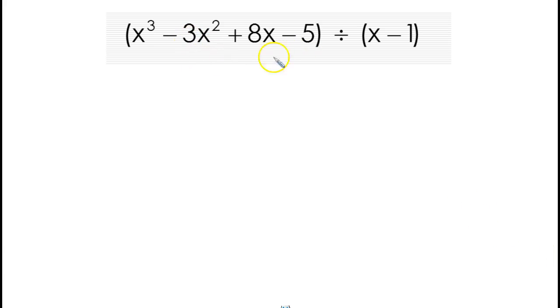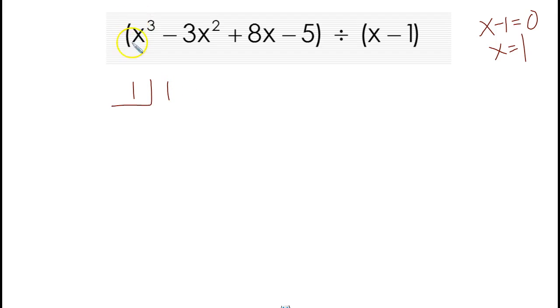We have another example here. I'll start with my countdown of exponents to make sure I don't need any placeholders. I've got 3, 2, 1, constant term, which is an x to the 0. So I'm good. I don't need any placeholders for this problem. I'm going to divide by not x minus 1, but the solution to x minus 1 equals 0, which is positive 1. So off to the left, I'm going to put a little L, and I'm going to divide by 1 synthetically. I use all my coefficients inside of my synthetic division.